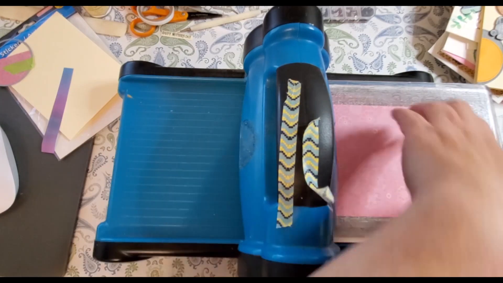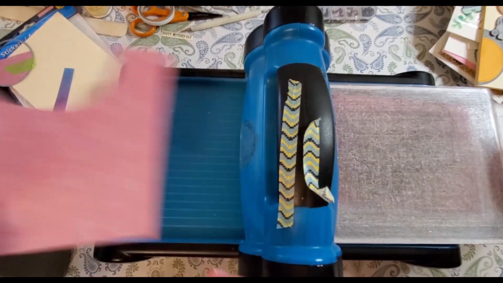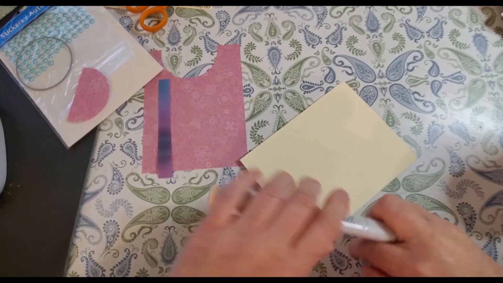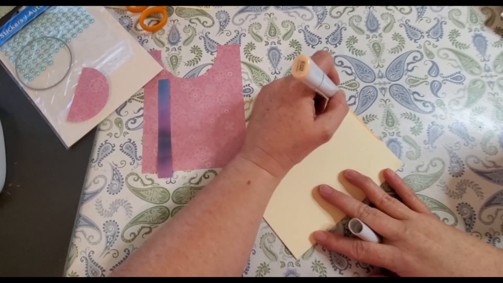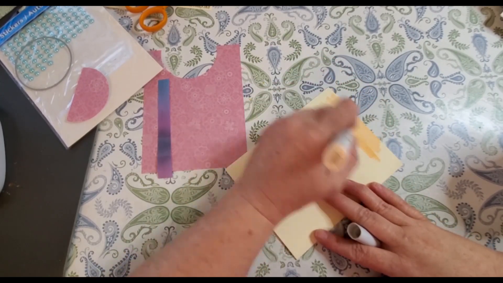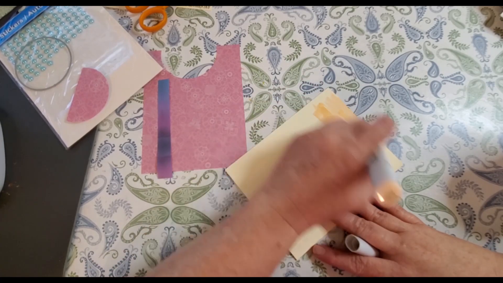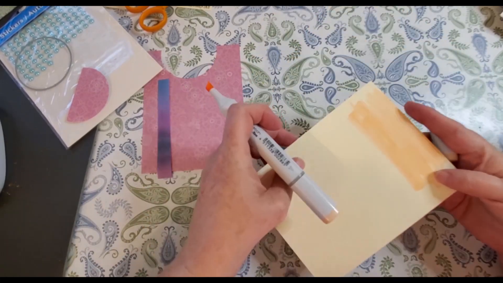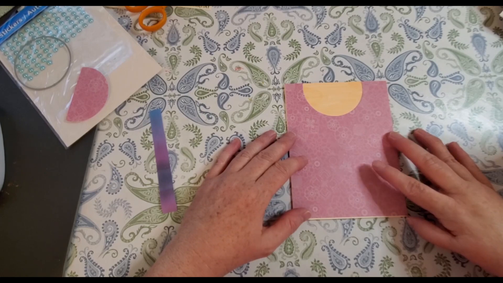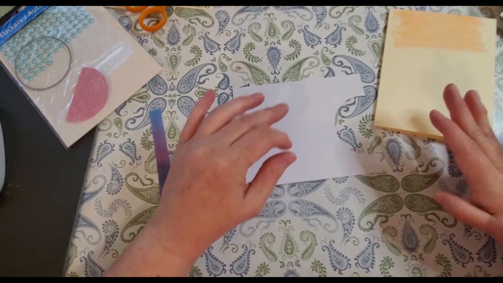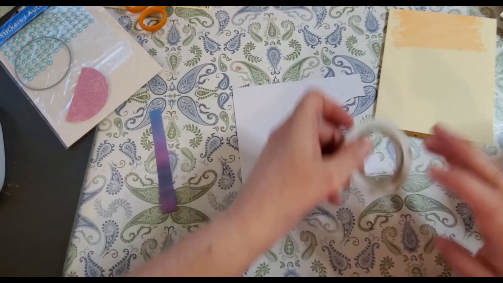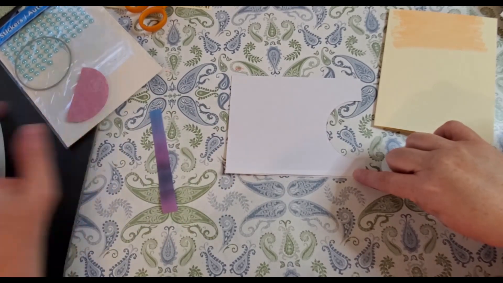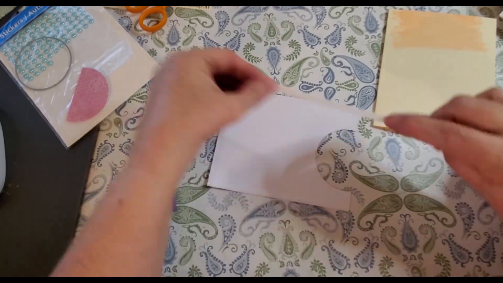This is something that I've seen on Pinterest. I've done a men's tuxedo shirt front before, so I wanted to do something similar for Mother's Day. Because my cardstock is not really flesh colored, I'm using one of my Copic markers and I am going to messily color just enough to be what would be the neckline of the person. I ended up putting this on the wrong side of the card, but I fix it later. I'm going to use some double-sided tape to put this on because I ran out of my tape runner.